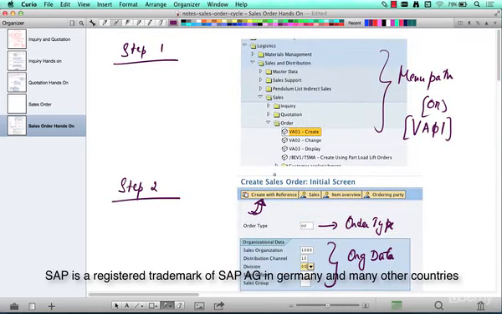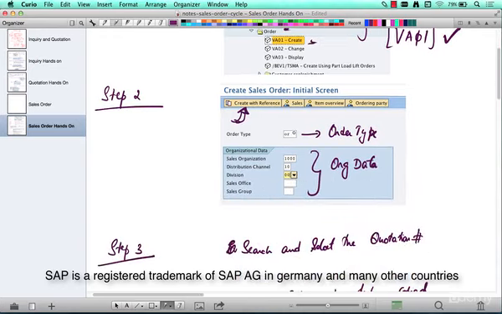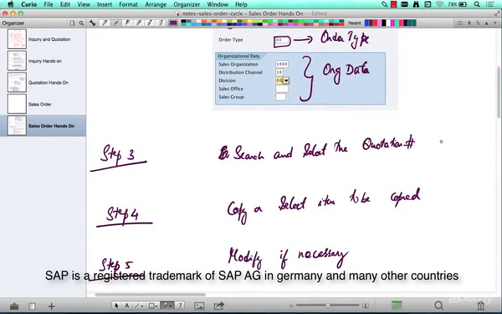Alright, so what have we seen here? We know the transaction code to create a sales order. It's VA01, or you can use this menu path. And we know the order type to use for normal orders. And if you want to create it with reference to a quotation, you use this. If not, you can just create a standalone order. If you use with reference, you can either type in the quotation number, or you can just do the search on the quotation number, pull the quotation number in.